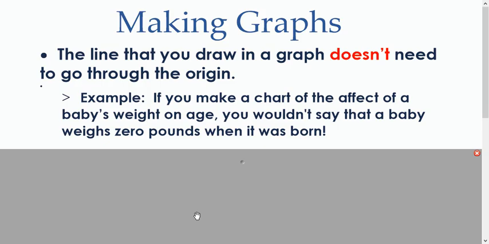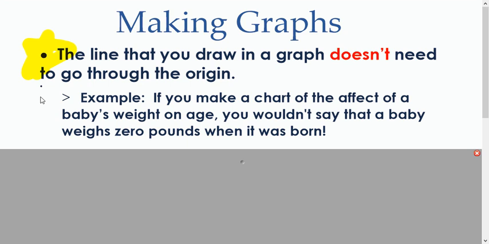This is probably the most common mistake that I see students make, and I'm trying to have you unlearn something that perhaps past science teachers have taught you. But the line that you draw doesn't need to start at the origin of 0, 0. You really have to examine your data to know where you're going to start your x and y axis. You may want to star this, write this down, bold it in your notes, okay? Because a lot of students think, oh, I have to start my graph at 0, 0, and then they have no idea how to fit in all their data by starting there.